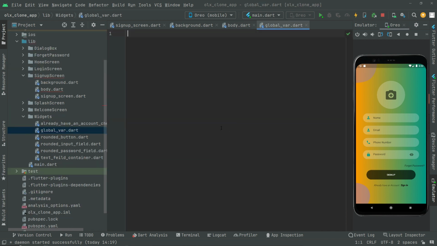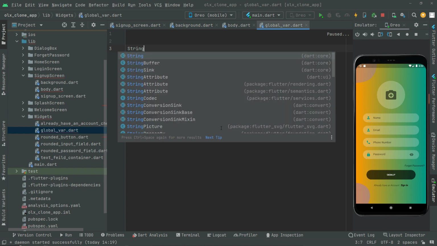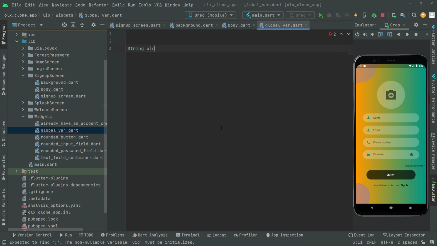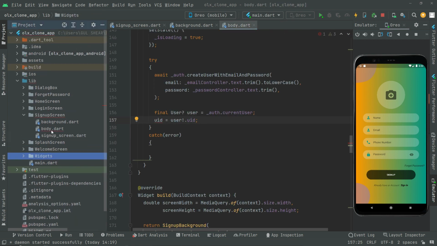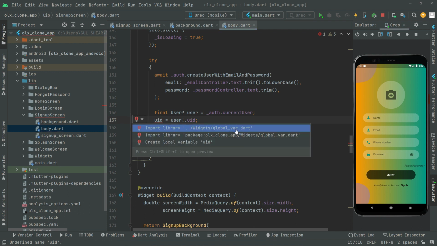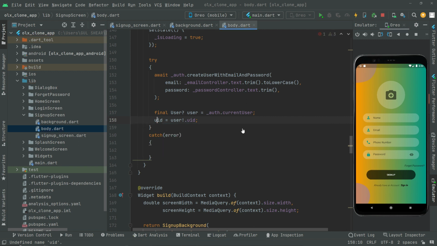In here let's create that string UID, okay, it's gonna be global, all just fine. So we are done with that. Close it from here, and let's go toward the body of the sign-up screen in here. Now in here click and import the global variable dart. Error has been gone, you guys can see.